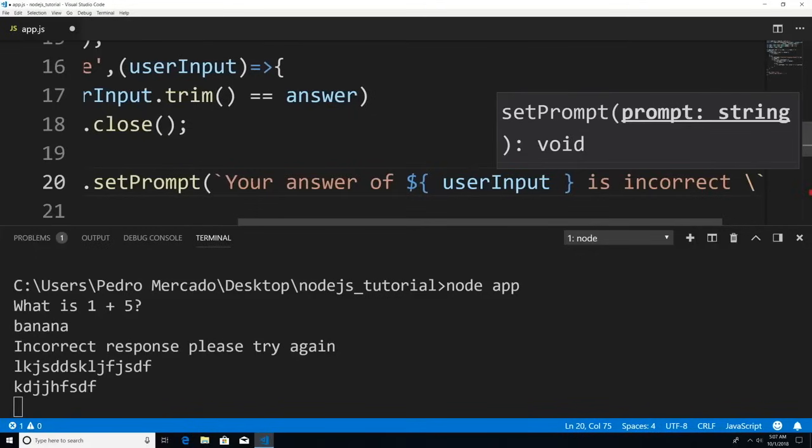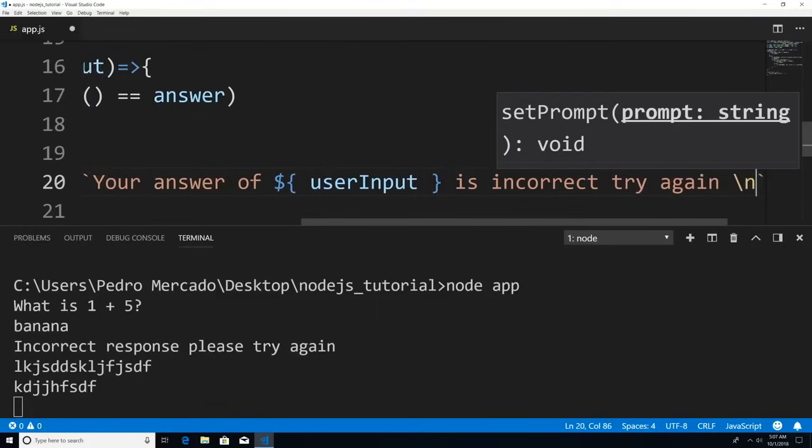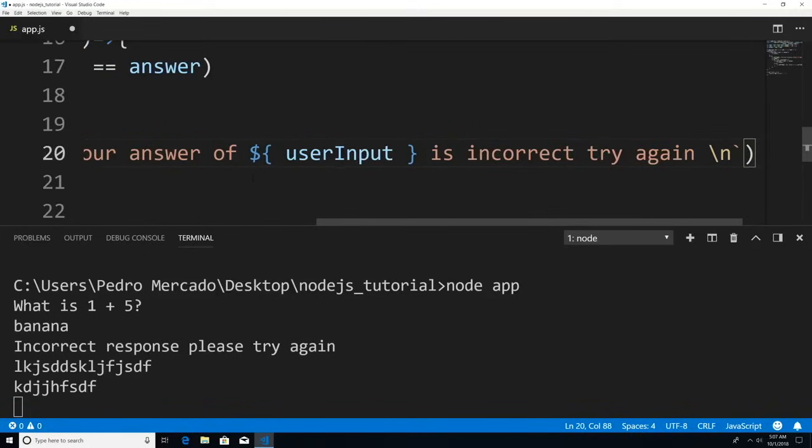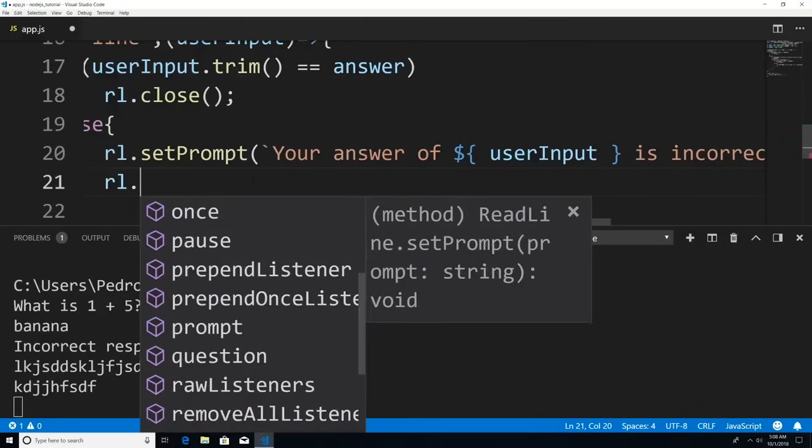And before that, I'm just going to say, try again. So now let's end that. And now remember, once we set the prompt, we actually have to call it. So now I'm just going to say rl.prompt.